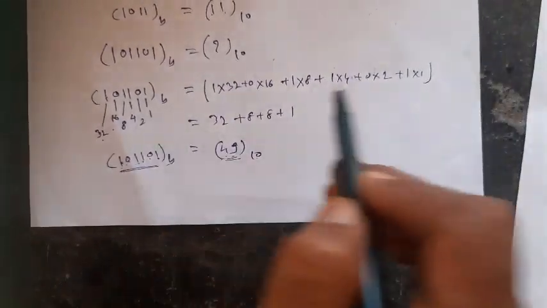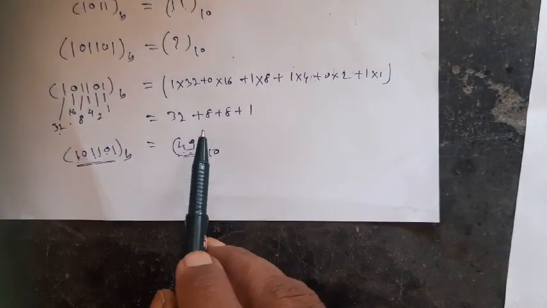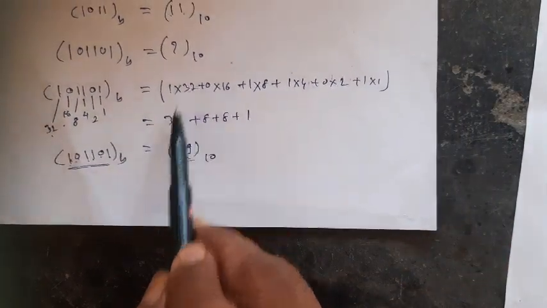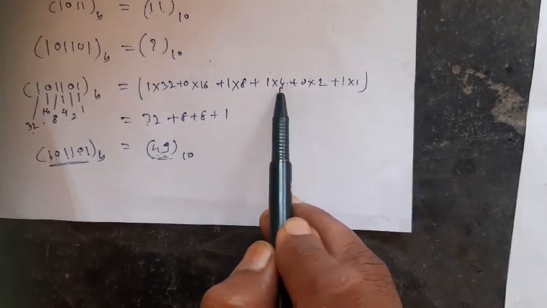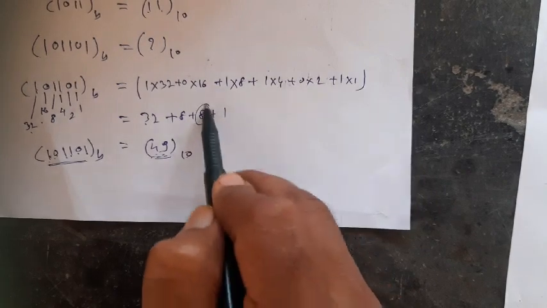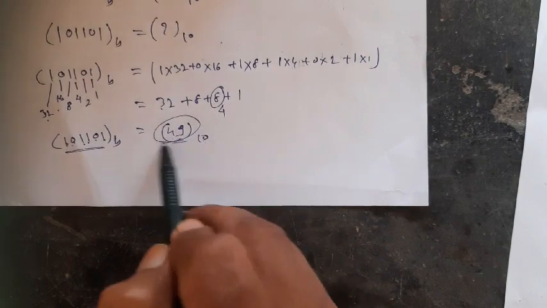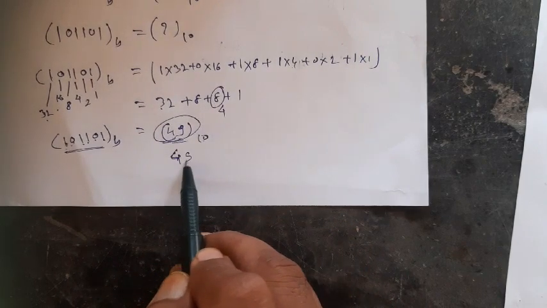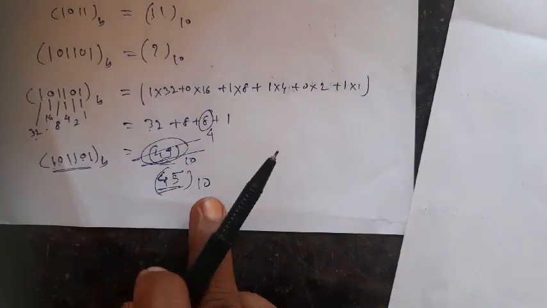Yes, it is correct, and therefore definitely there will be a mistake in this type of calculation, and immediately I can find the mistake that here I have added 32, it is okay, 16 is to be missed, 8 is to be considered, and here it was expected to consider 4. Therefore here it is not 8, here it is 4, and therefore the answer is not 49, but it is 45. Correct? It should be 45 in decimal. Correct? There was an error in the previous calculation. This calculation is correct. But now once again we will check whether the 45 in decimal will give you the same result.